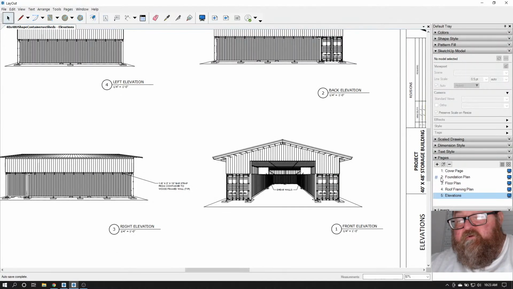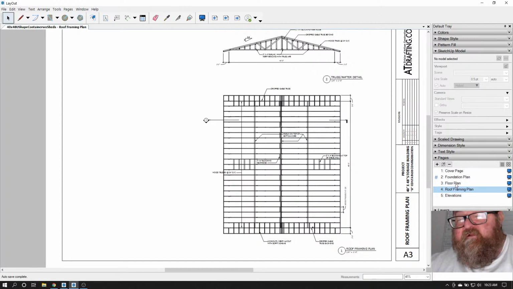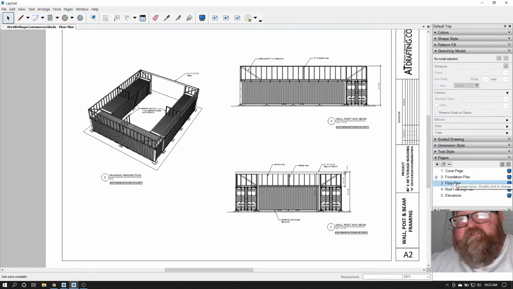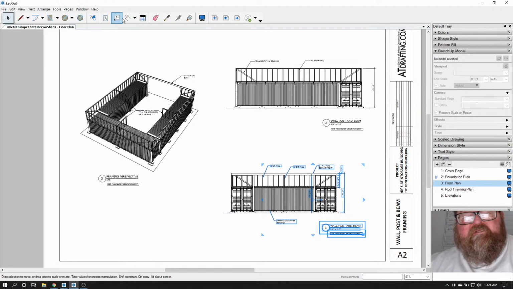I wonder though where that is on my sheets. Let's see, this is the roof framing plan. I showed that. And I think I was going to put it here. And now I can move this over because I don't have the roof extensions anymore.